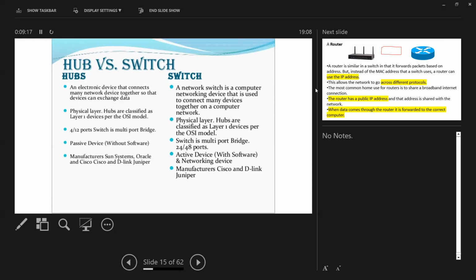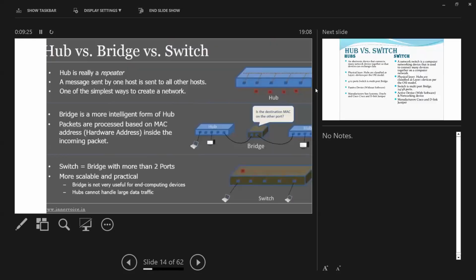So the hub belongs to the layer 1 architecture, the physical layer. Switches and bridges belong to the layer 2 architecture, that means the data link layer. Switches contain some more features, like some switches can read the IP address. That means advanced features are there in switches.